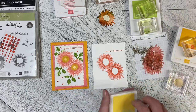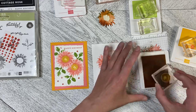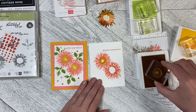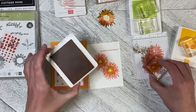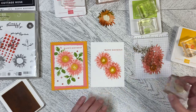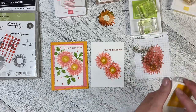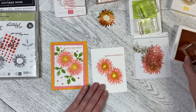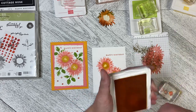Now I'm going to do the centers of the flowers. I'm going to do them with the Daffodil light ink and just drop those down in the middle. If you've got a bit of white space, you can come in with a second value and overlap it — that'll fill in the white space without darkening it too much. Our next step is the Mango Melody; we're going to take the little dots in the middle and just tap them in like that, adding that little bit of interest and extra dimension.